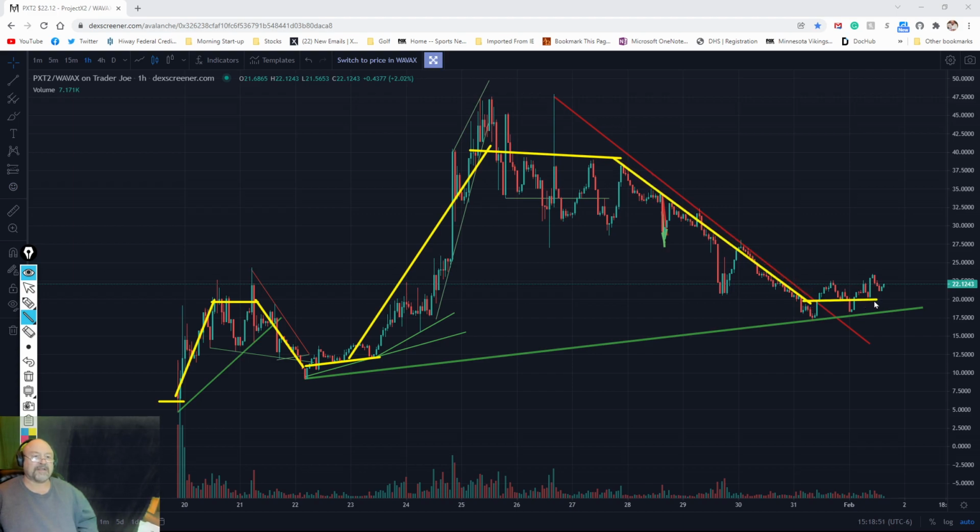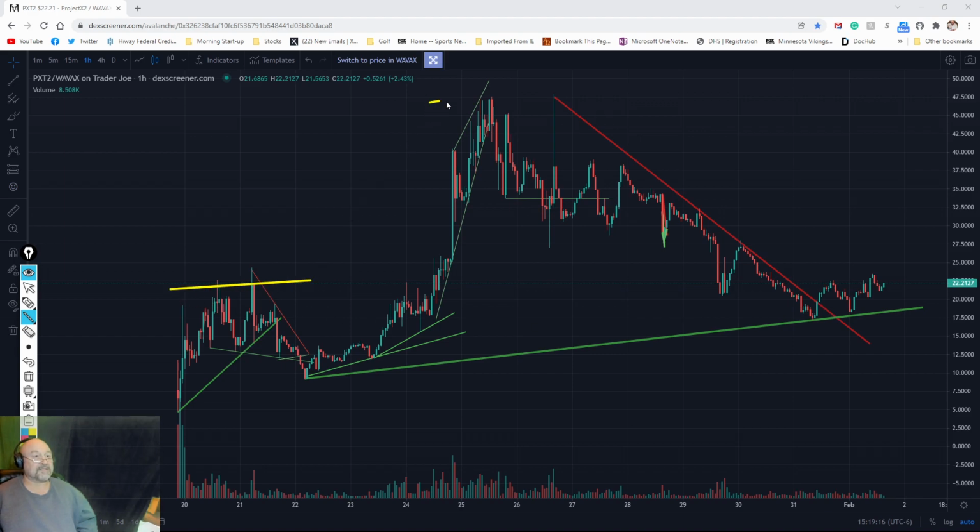Now we're starting a high. This is a good thing. See where this is right here? This is the second transition. This is the first transition. Really, technically, that's the first, that's second, that's third. So right here we have higher lows, and that's a really good thing. So we're putting in higher lows. Now here's a high. This is a big high. So we'll wait and see what happens here.